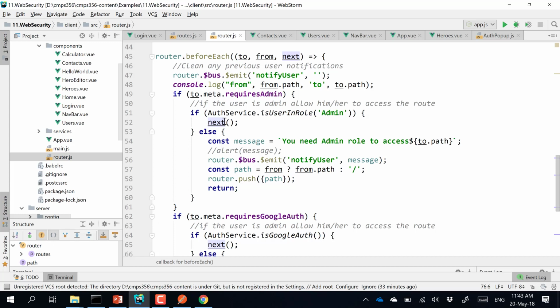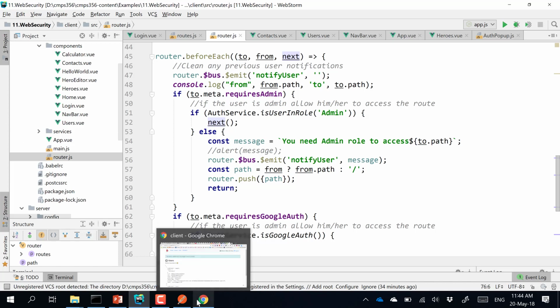Most likely you will be checking their role, the role of the user as part of the attributes of the token that was received after authentication. So here, it's a very similar programming model, but you have to do it on both the server side and the client side, because the client could be compromised and somebody managed to undo or bypass the security on the client side. They will be faced with the authorization on the server side as well. So you have to do it in both, the server side and on the client side. You have to check the authorization before you allow the user to go and do what they asked for.